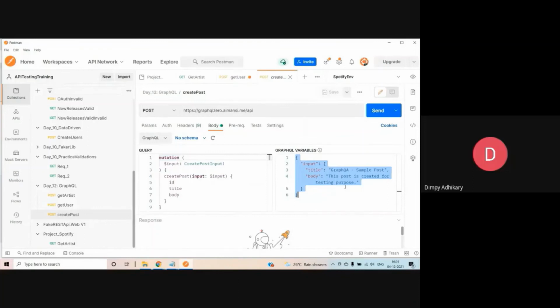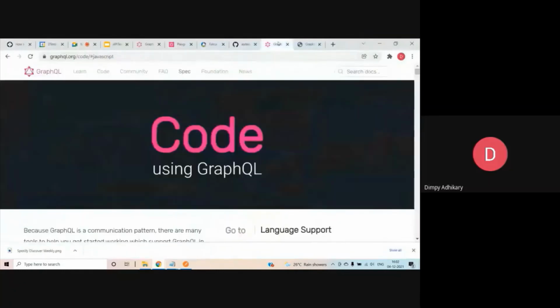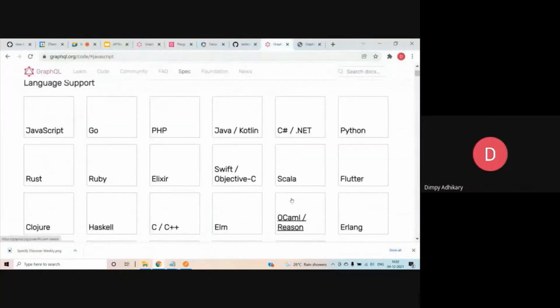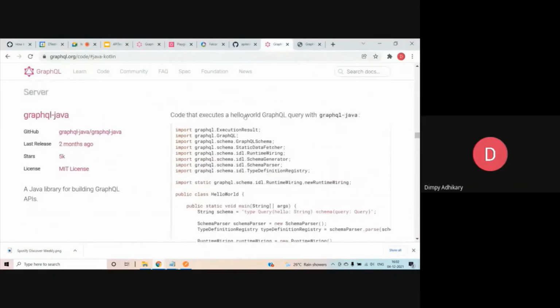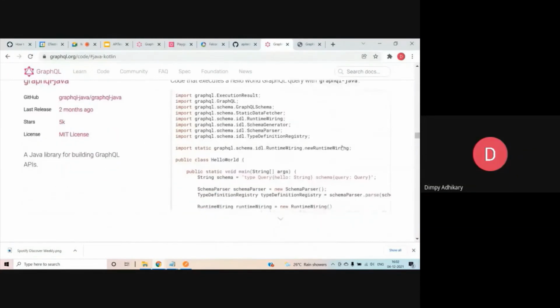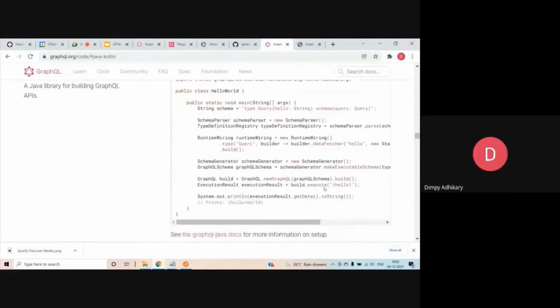So client side, it is simple actually. On the client side, you will only be using queries or mutations. But on the server side, you have to add all the resolver functions. I think we can just go through one simple example. If I go to the Java example, this executes a hello world. You can see it is building that query type.